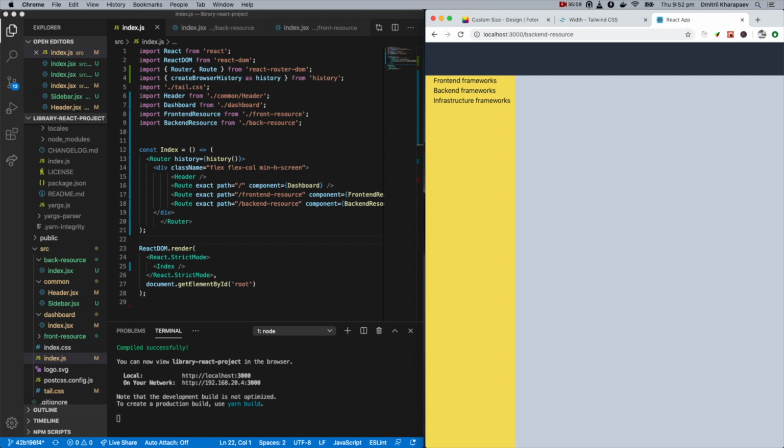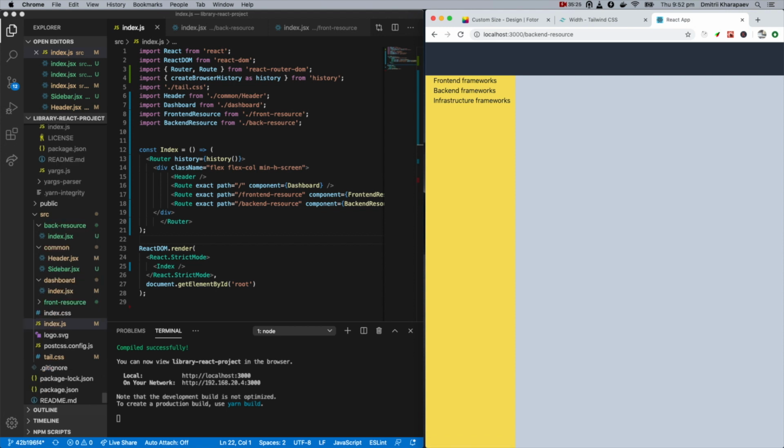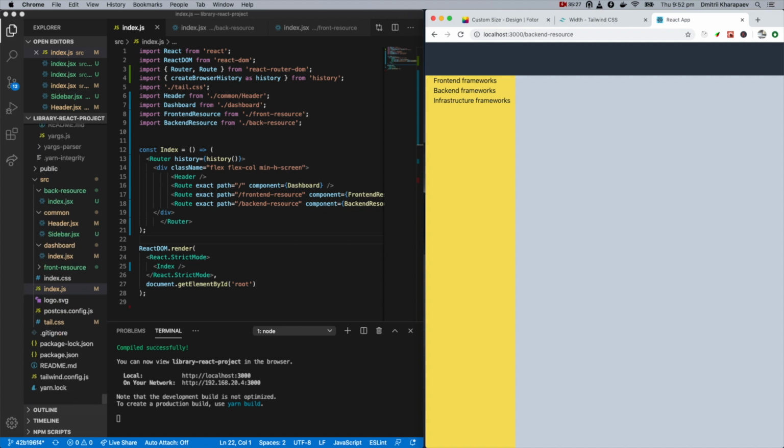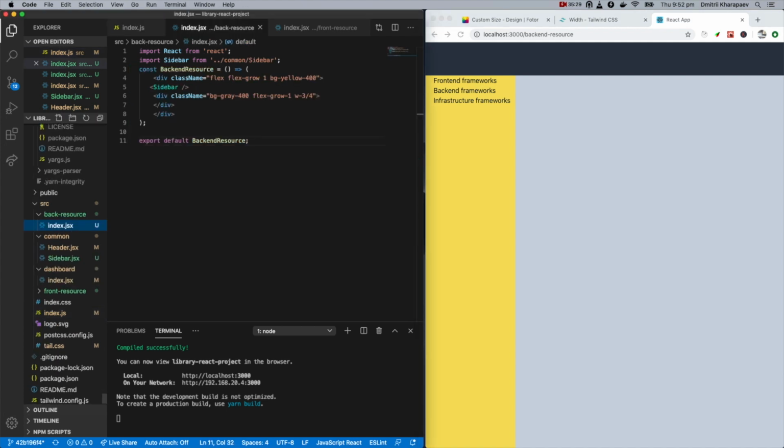Okay, I think we need a different style in order to see, but you already can see it, right? The route or the URL is changing, front end, back end. So the only thing is we have to differentiate. In order to differentiate, we just need to define a new style, and I'm going to define a new style here.